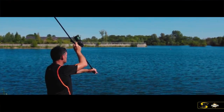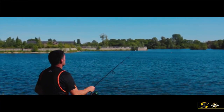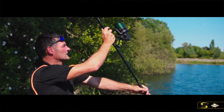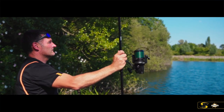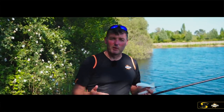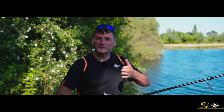So float's coming up again, and it is literally just a case of keeping on going. Found a cracking spot out there. It is an absolute banger. Little thin strip of gravel, maybe 6 foot on an angle, from 20 to 22 wraps going away. So it's like that from where we are now. It's quite easy to miss, but I've had a couple of chucks, felt it down, and I'm very happy.